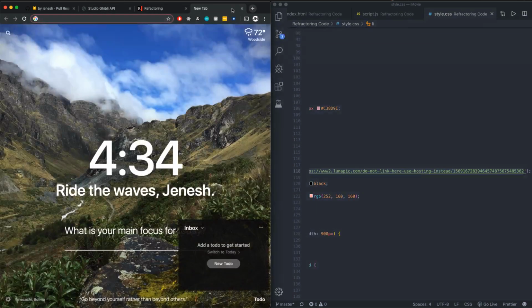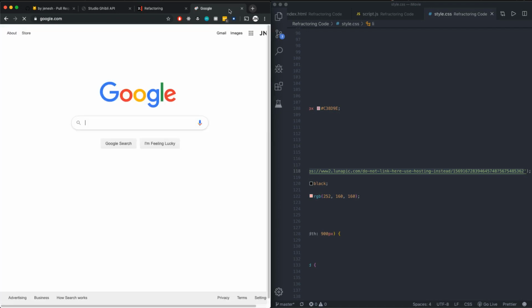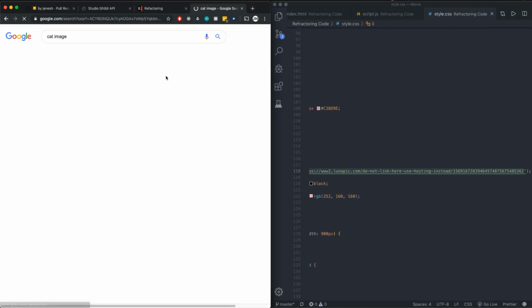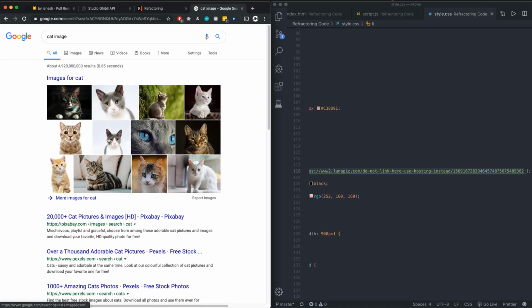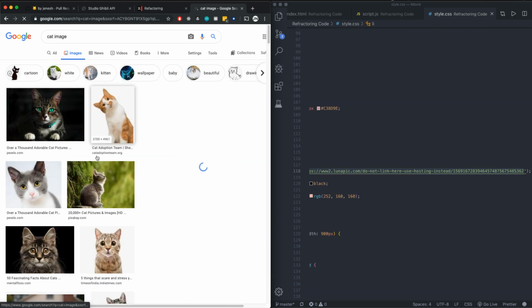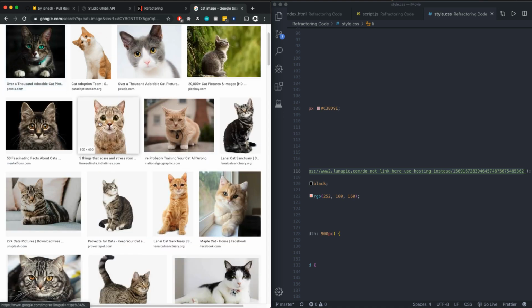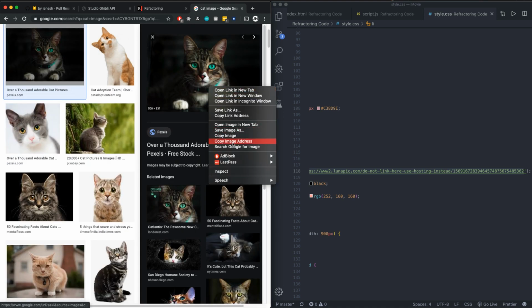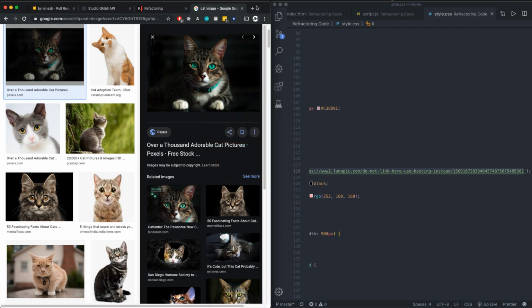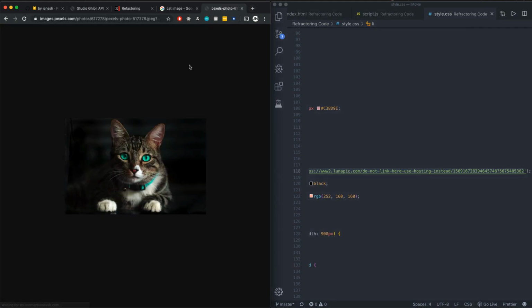So let's just go to Google real quick. Cat image, and then get the first one. Let's get this. Let's just get the image. Copy image address, link address, image address. I believe that's a short one. Yeah.